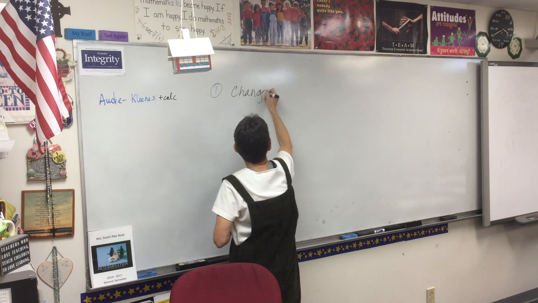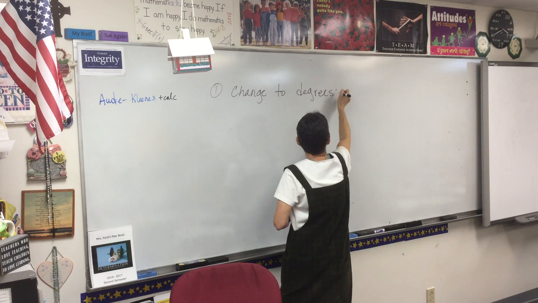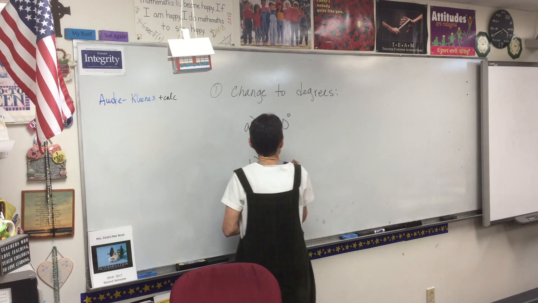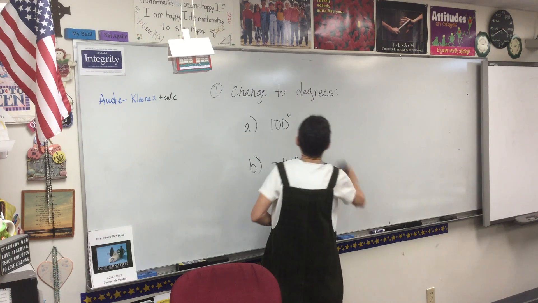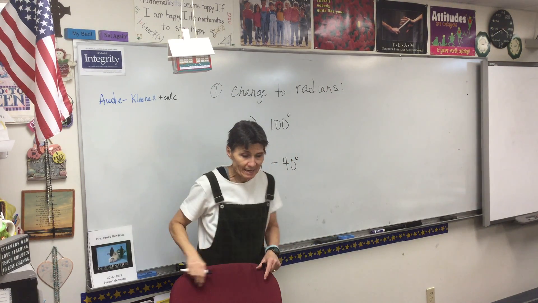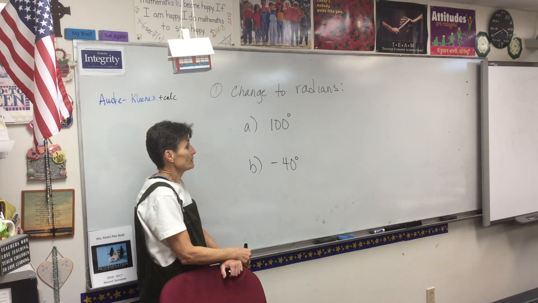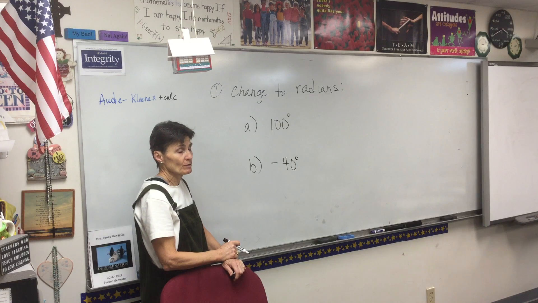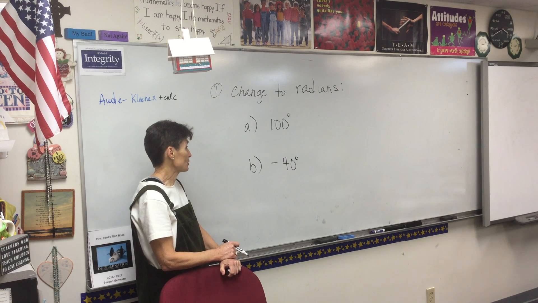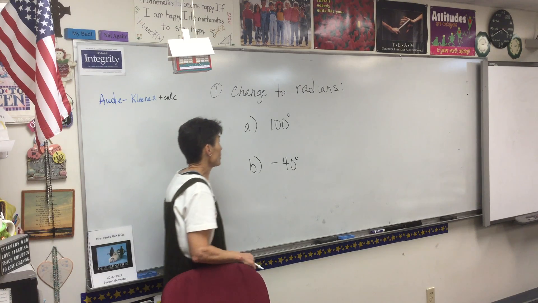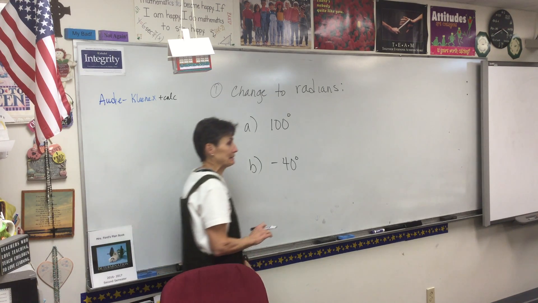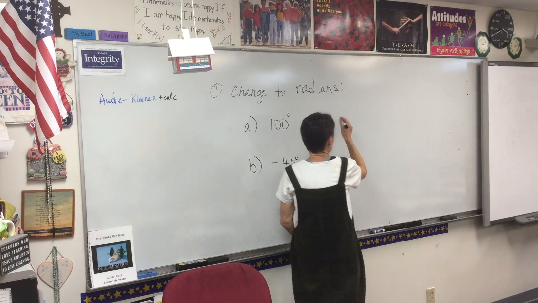We're going to change to radians. So let's say we have 100 degrees and we have negative 40 degrees. Those are already degrees, so we're going to change the directions — we're going to change to radians, to radian measures. Because remember, in our unit now that we're beginning several chapters of trigonometry, we'll have angles in degrees and angles in radians, and we'll want to be able to change back and forth. Anybody remember how to do this? Well, it involves cross-multiplying, but first we have to build the proportion.